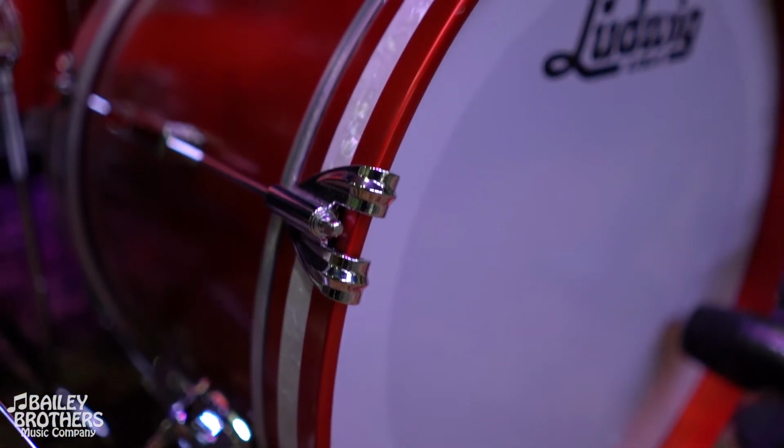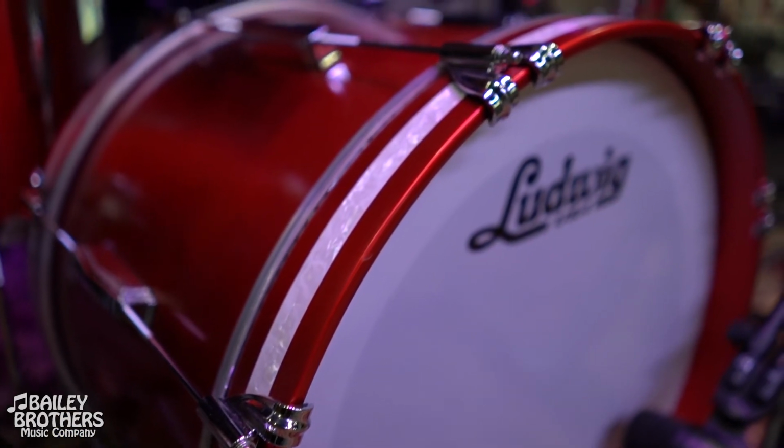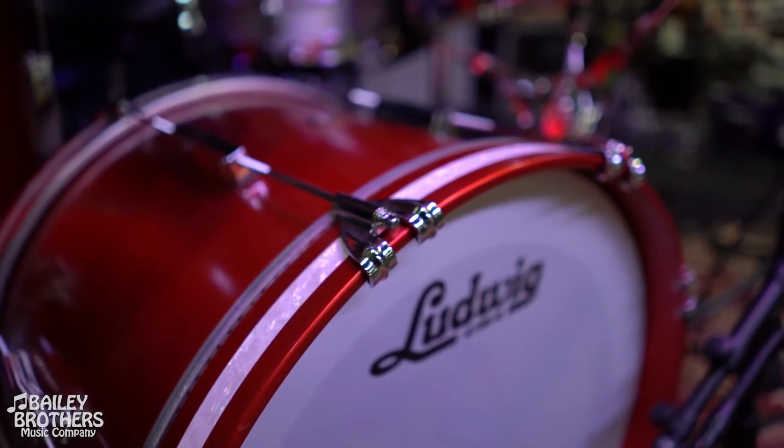But within the outfitter, if you wanted to build a period correct club date or a period correct super classic, or really anything that you would want to do to get you to your desired Ludwig sound, you can do that on the outfitter. And the outfitter is available on our website, and it's available here at Bailey Brothers where Lewis can access it, and you can build out what you want. You can choose your shell, whether it is a classic maple or the classic oak now, which is available, or you can get a legacy mahogany or a legacy maple and build out the exact kit you want.